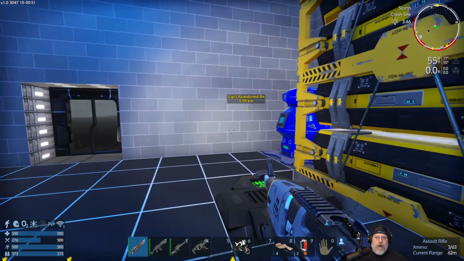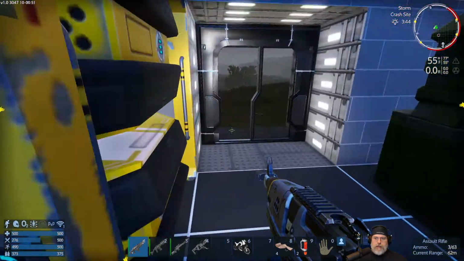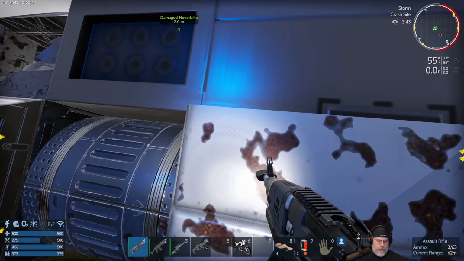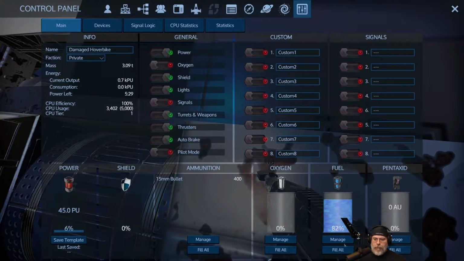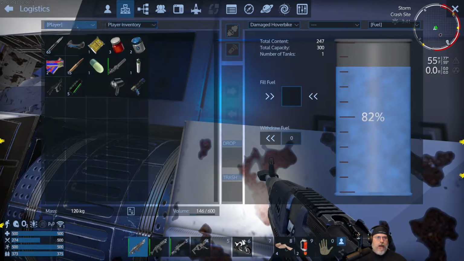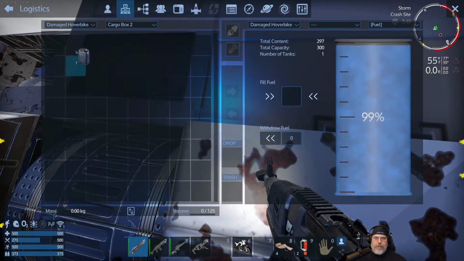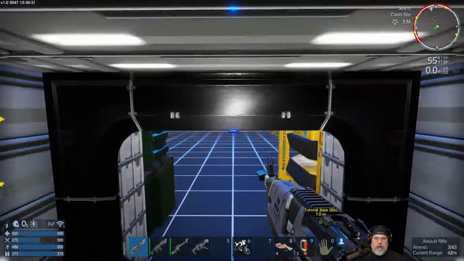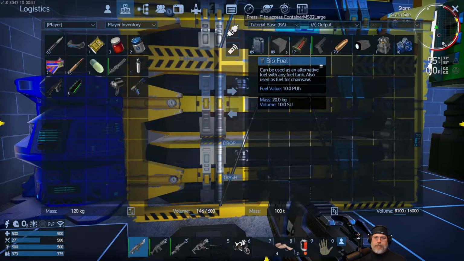Oh, the one thing we should probably also do, let's take a look and see how our fuel is on this. So I'm going to get right up to it and press P, hit manage, and go to the hover bike's inventory. So we have 12 biofuels. So we should be okay on fuel, but when we get back, we probably are going to want to put some more fuel in there.